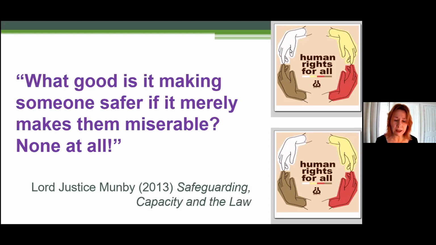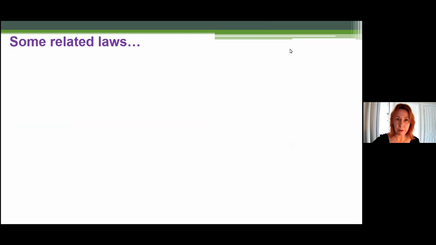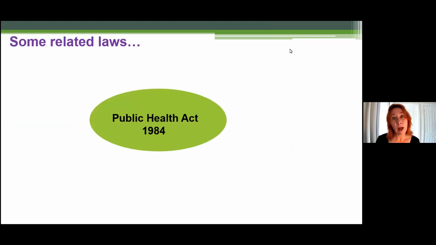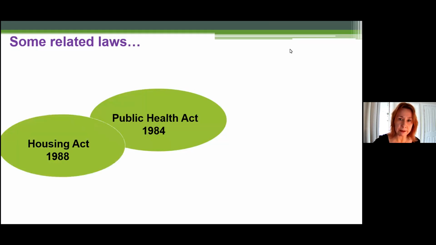And bearing that in mind, here are some of the laws which can help or hinder depending on how they are used. They're not all the laws, just some of them, and not all elements of all of them. We've got the Public Health Act of 1936. Sections 31 to 32 give the local authority environmental health powers to clean and disinfect premises, but only for the prevention of infectious diseases. We've got the Housing Act of 1988. It states that a landlord may have grounds to evict a tenant due to breaches of the tenancy agreement.